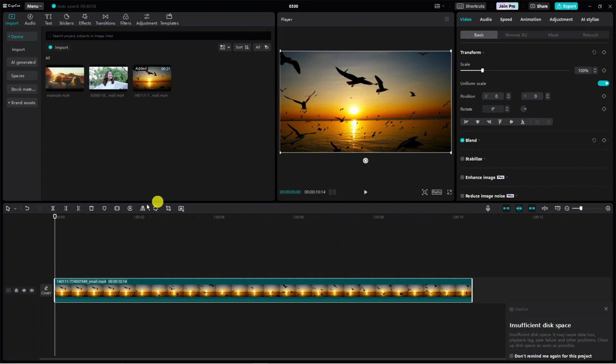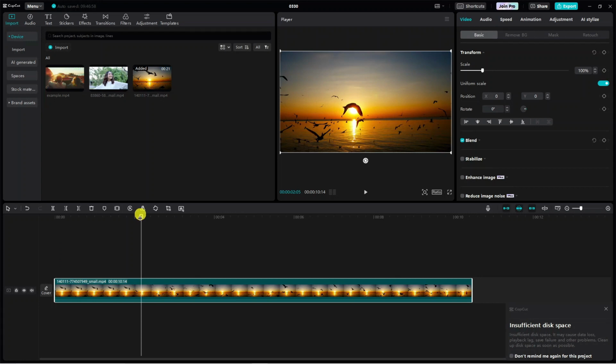So here we are, as you can see, on CapCut. I've currently got this video loaded through, as you can see here. Now to add a keyframe, you're going to want to move the bar to the part where you want to put a keyframe. So for example, let's say I wanted to put one at the start of the video. So I'm going to move the line over here, make sure you've got the video selected, and then come over to this box on the right hand side.